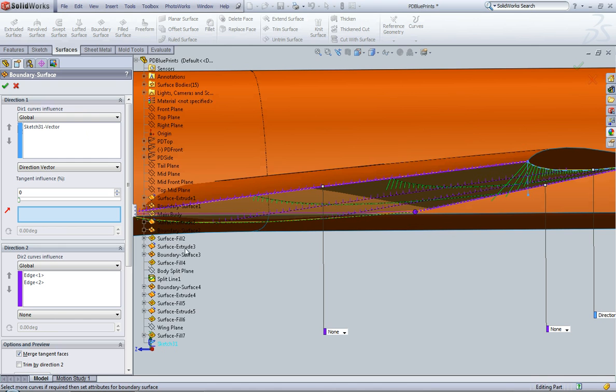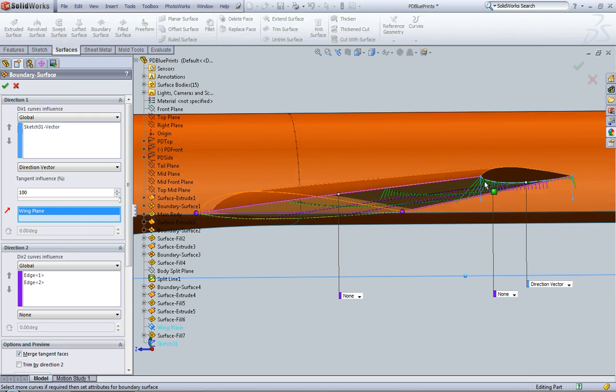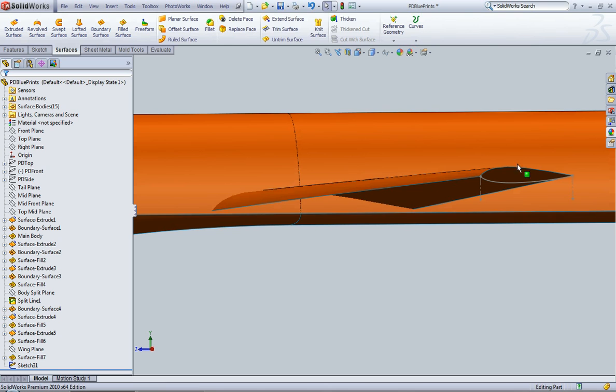We can select the wing plane, and that'll push it just a little bit more. We can add some more influence to that. You can see this curvature comb here changes a little bit, but it's really not that drastic of a change, and we're talking about a fairly small sketch driving it a pretty far distance in the grand scheme of things. So playing around with that's really not going to do much for us.